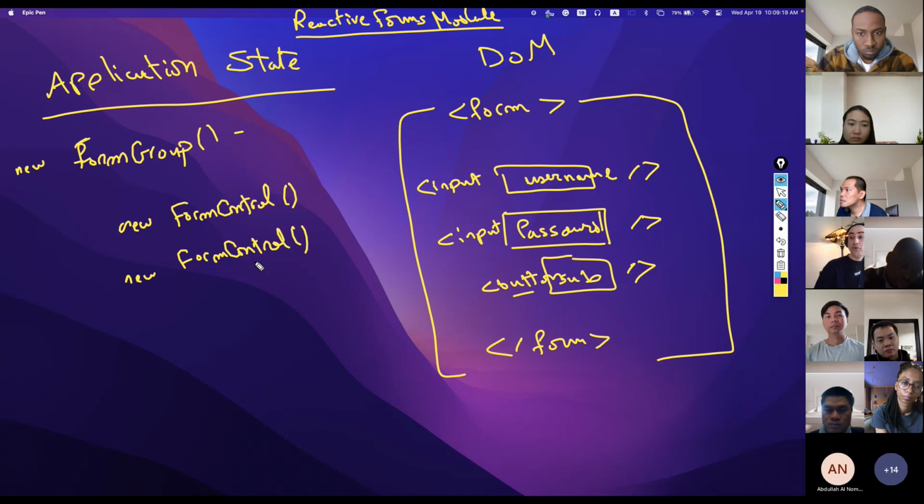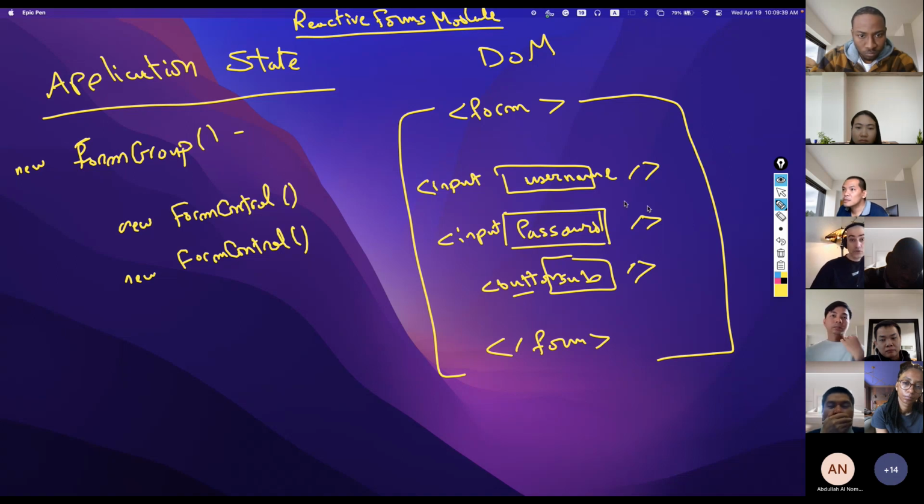And these are supposed to represent these two input elements. Now I have in my application state objects that are ready to represent the DOM elements markup that we added into the template.